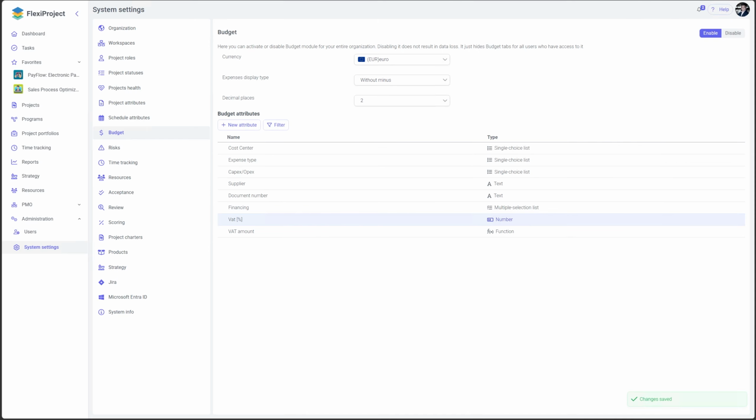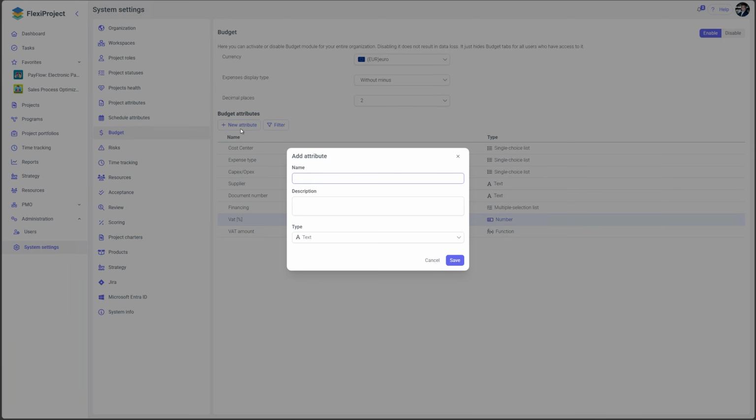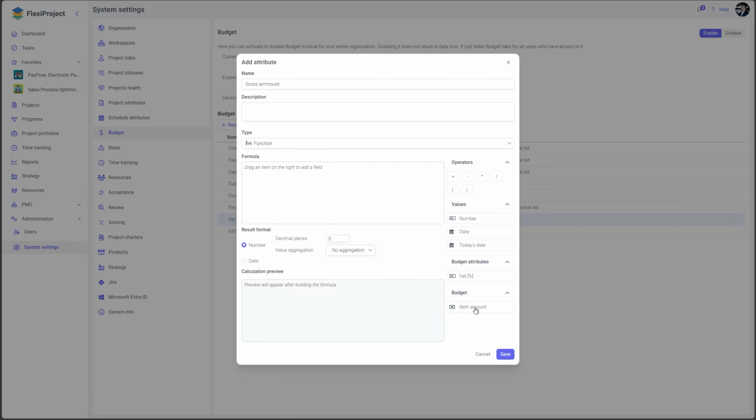This is how we use a function type attribute. I click Add New Attribute and enter the name. And I define the type as a function type attribute. I drag the budget item amount and multiply it by 1 plus the VAT rate divided by 100.